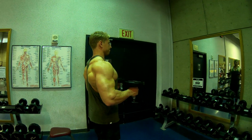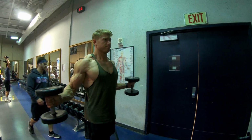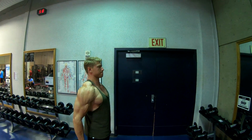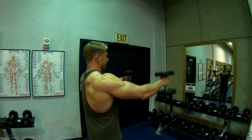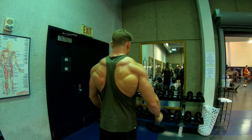So for our fourth exercise, we're going back to our warm-up. I think this is really important to do. I think it's good for your shoulders. You're using your delts whenever you're doing any kind of lat pulldown, seated row, standing row, anything that you're using to train your back. So I think it's a good thing for overall shoulder health to try to train your shoulders as often as you can.